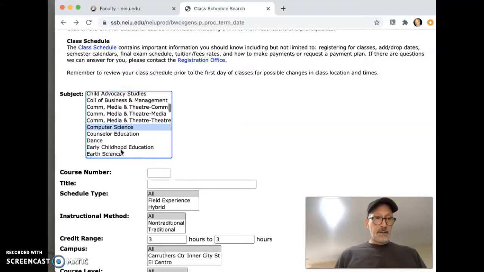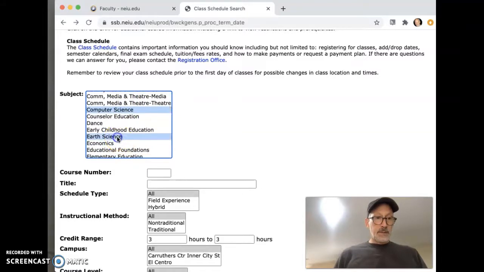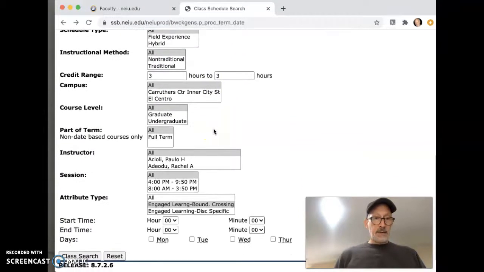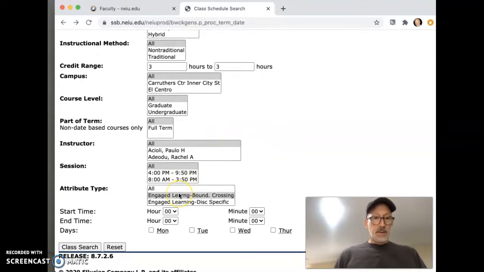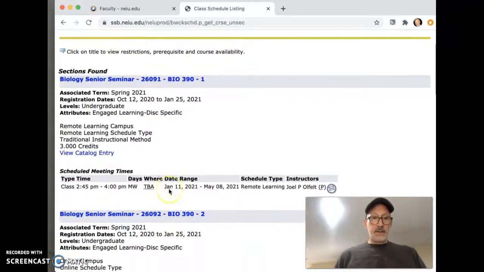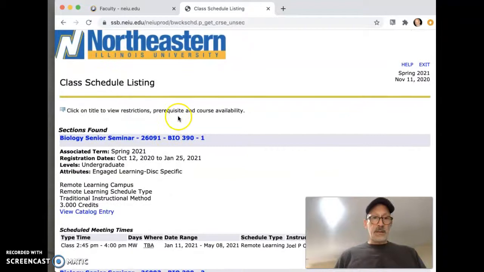Look at all the geeky courses I'm clicking on here. Environmental science, anything with science in it, any idea of science. All right, and I can go down again with those. Maybe I want to look at discipline specific this time because I'm a science person. I think I probably have the prerequisites, and there they are. So that's another way to select them.